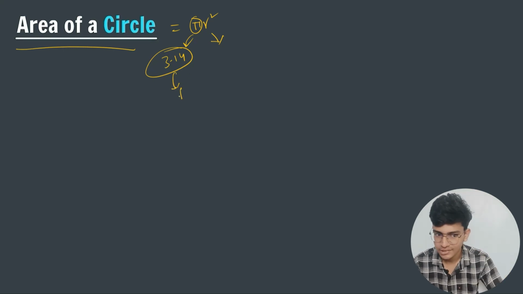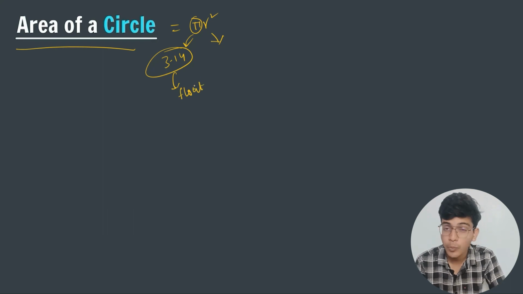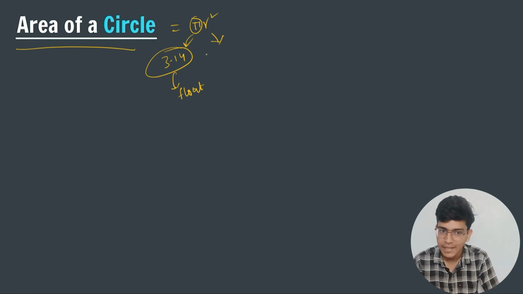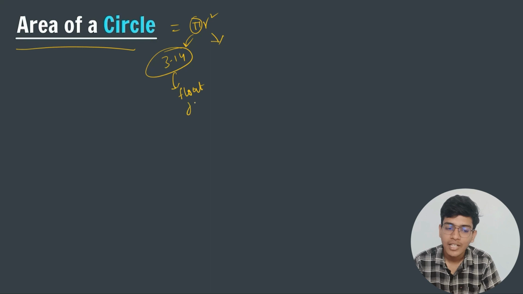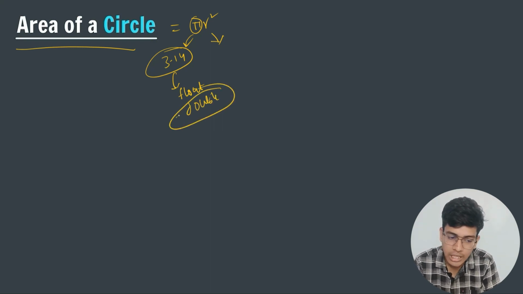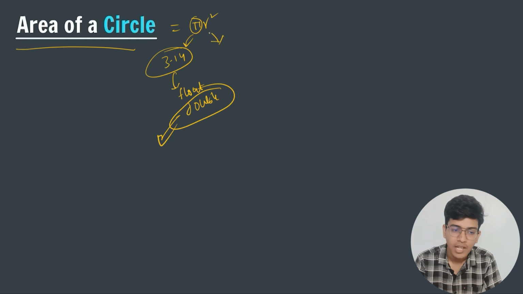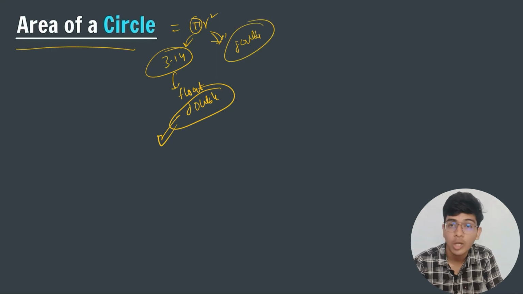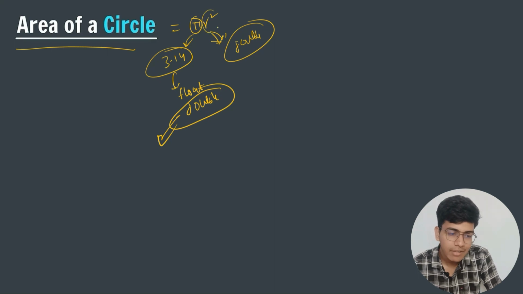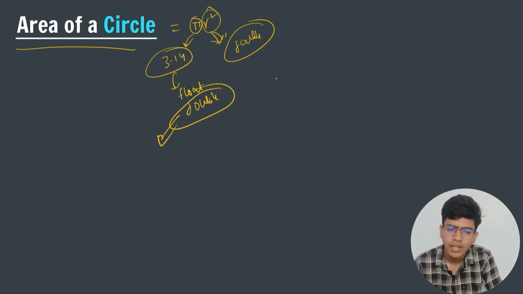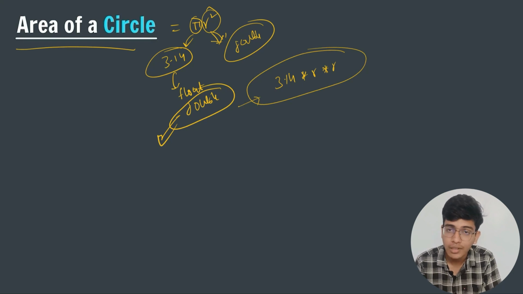So we can use two things. We can use float, or if I want more precision, if I want to calculate the exact area of a particular circle or figure, I will use double. So this will give extreme decimal values, right? After that I will take the value of radius. I will also declare it with the double data type, because it can include larger decimal values. Then, knowing the value of r square, and we already know pi, I will write 3.14 into r. So by just writing this line, I can calculate the area of a circle.